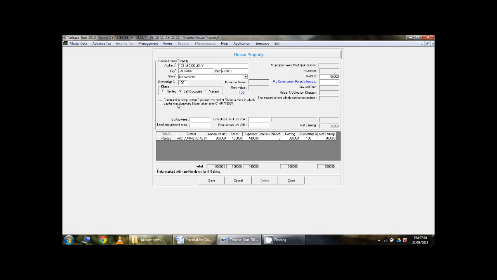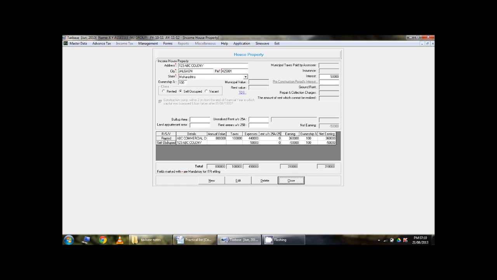If I had taken a loan in 2001 and bought a house property in 2005, then I will leave this unchecked. But since I have taken the loan in 2004 and bought the property in 2004 itself, I will just click this as yes, and I'll get a full deduction of interest paid. Okay, now after inputting these values, I'll just click on save.